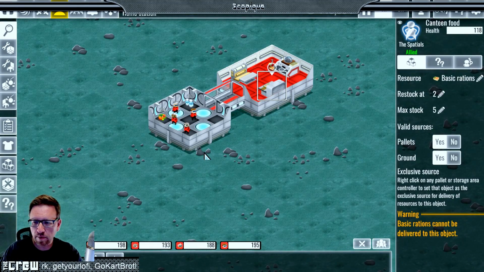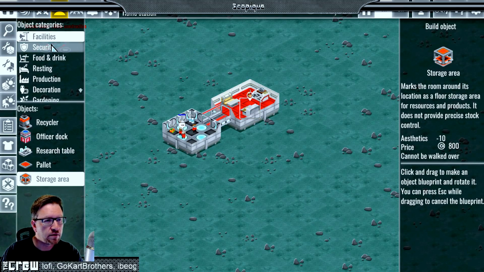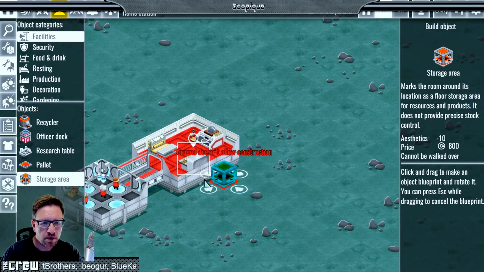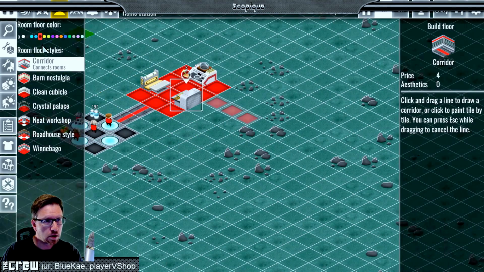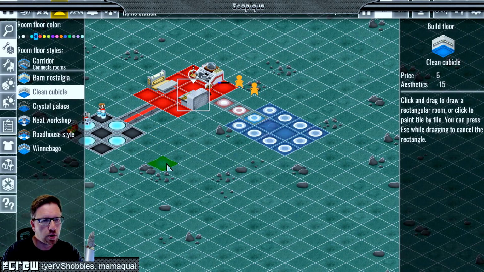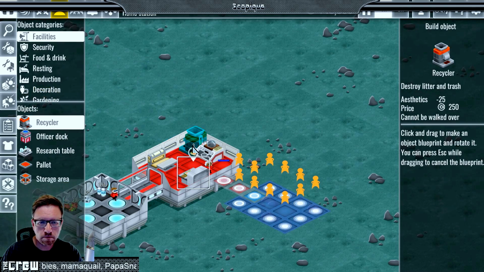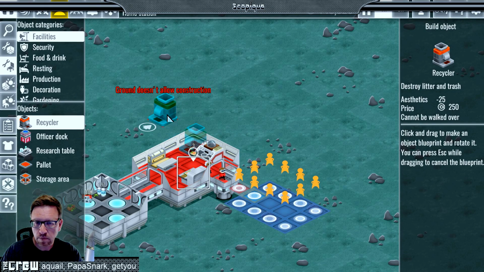Now these guys have been sitting around doing a whole bunch of nothing. So let's give them something. What other options do we have? So we've got facilities, recycler. Oh, we probably need to give them a recycler because, you know, they need to recycle stuff. Okay, so let's build a blue room. Destroy litter and trash. There, we'll build it there.